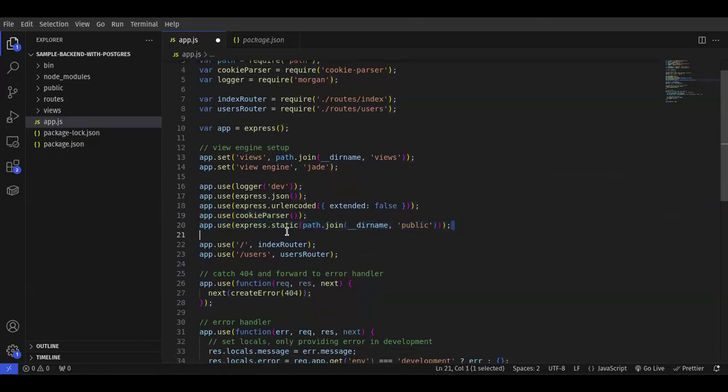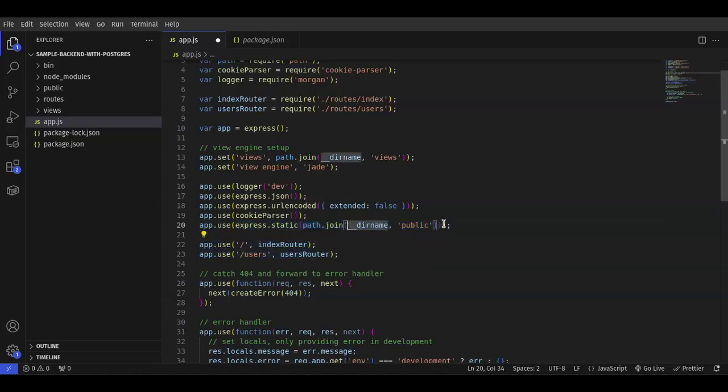Then this one is important. If you have static files like pictures, videos, or anything else that is static, and you want your users to be able to access that static file, or even when you're uploading files to the backend and you want to temporarily keep them, you can use the public folder to keep those files temporarily.